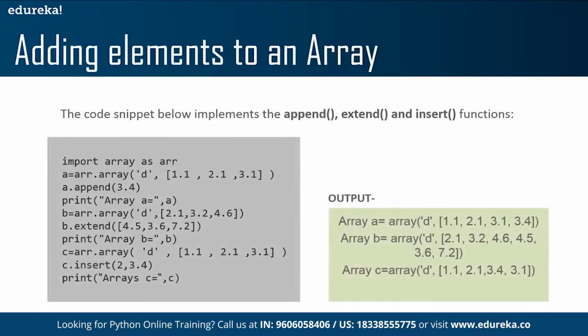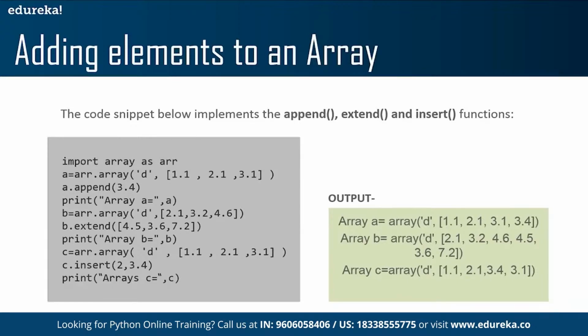As you can see on the screen, I've created some random array A, and then I've used the append function and I've given the value that I want to add to my array. As you can see in the output, 3.4, which is the value I've specified to the append function, has been added to the end of my array which is A. And then I've used the extend function. Please make a note over here that when you use the extend function, you will have to specify the values between square brackets. If you don't use the square brackets, it will throw an error. I've given 3 new values and all 3 values have been added to the end of my array.